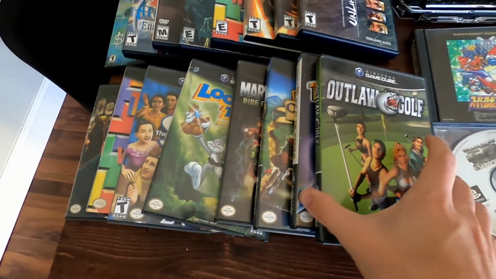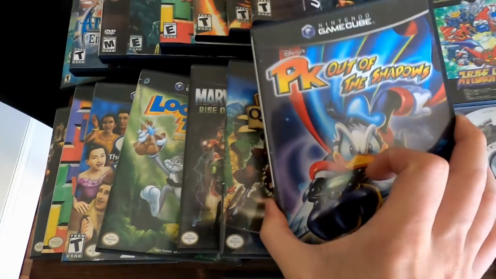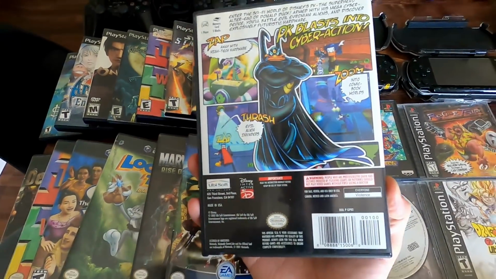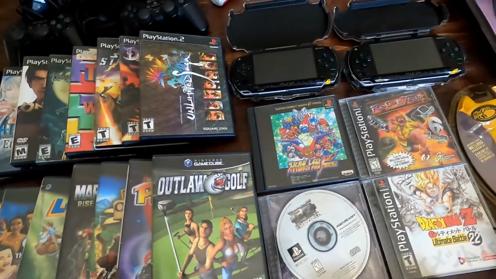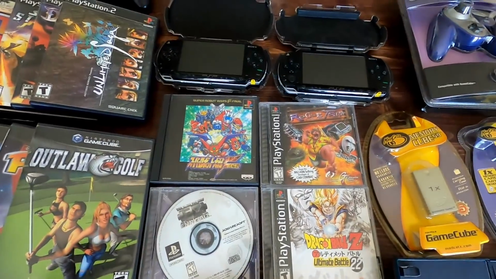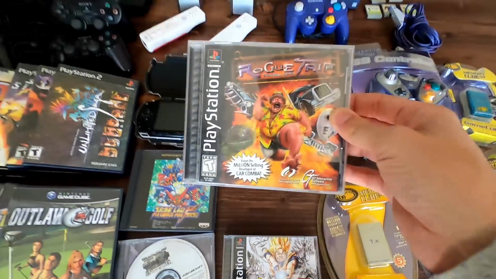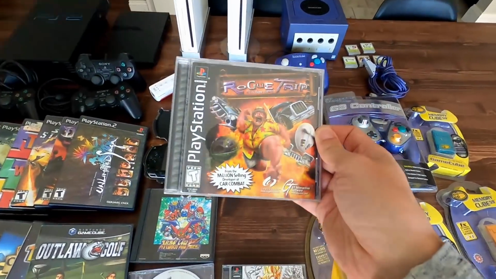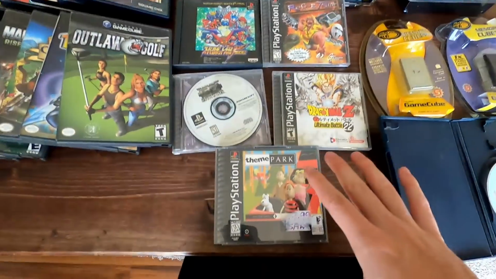One of the cooler GameCube games that I saw in this lot was PK Out of the Shadows. I just think the idea of a Donald Duck like cartoon art style game is really intriguing. If I was a GameCube guy, I would definitely play that. But then in the PlayStation 1 games, there actually was one title, see if you guys can spot it, that did have some value. It ended up being this one right here, Rogue Trip. It's apparently like a $30 game after fees, maybe a little bit more since it's complete, but that was definitely a surprise to me. Not a ton of value in the rest of these.